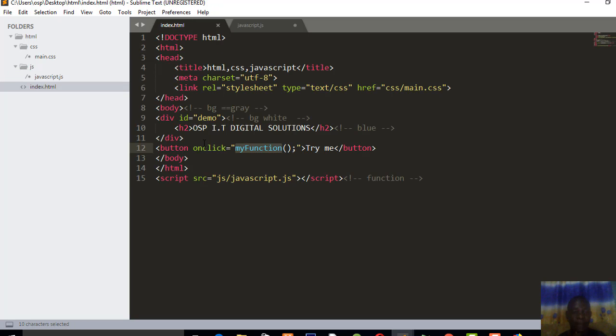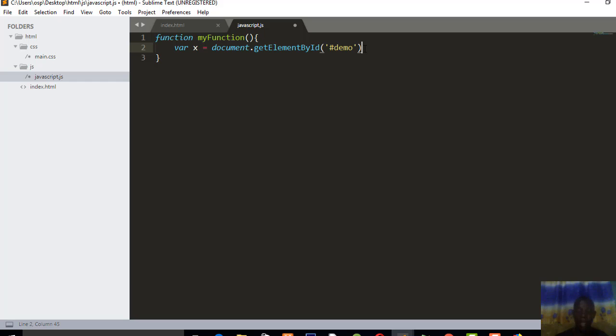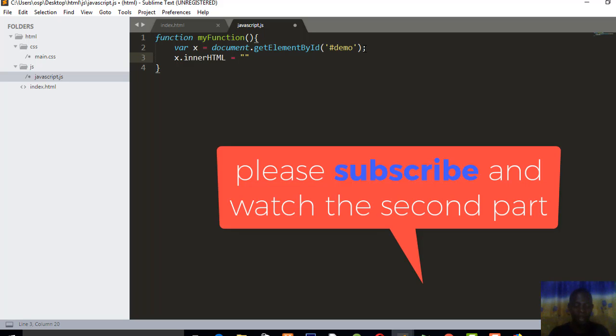We have this part of the element called hash demo, and this is the inner element of that element. So that's it. Now you can simply say that variable x is equal to document.getElementById, which is that. That implies next time I'm simply going to say x.innerHTML is equal to what we want, subscribe.